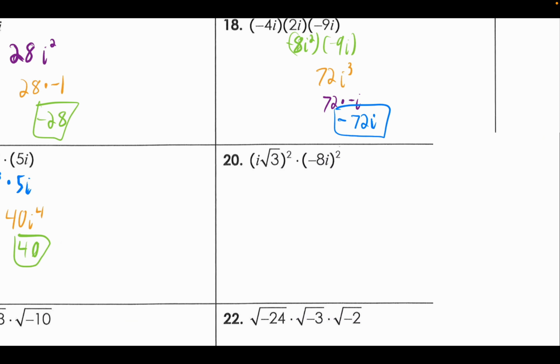On number 20, once again, we have to square this, which means we square both the i and the square root of 3. We do that when there's multiplication or division inside the parentheses. We can't just take the exponent to each exponent inside there, and by that I mean multiply with each exponent existing currently. So i to the first becomes i squared as we do 2 times 1, for example. And when we have i squared times the square root of 3 being squared, this is really i squared times 3, or 3i squared.